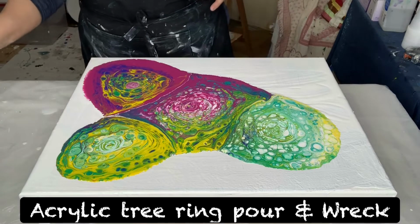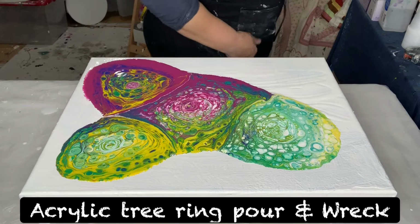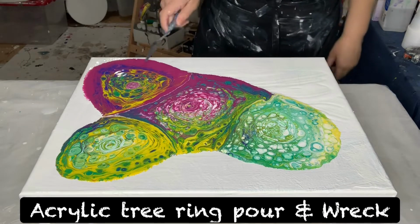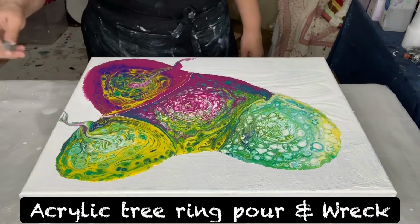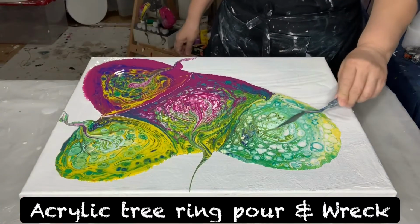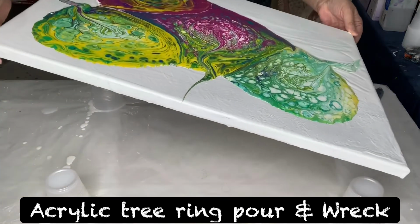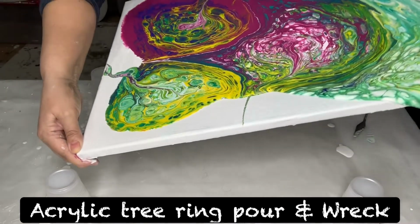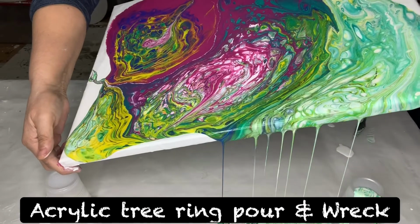And then what you do with what they call a three-ring pour with a wreck is they put a little spin in it by doing this to it, this to it, this to it, and this to it, and then just mixing it. Yep, just twirl it around. That's what I'm doing. Here we go. Let's see how it turns out. And some of it's falling off the canvas.